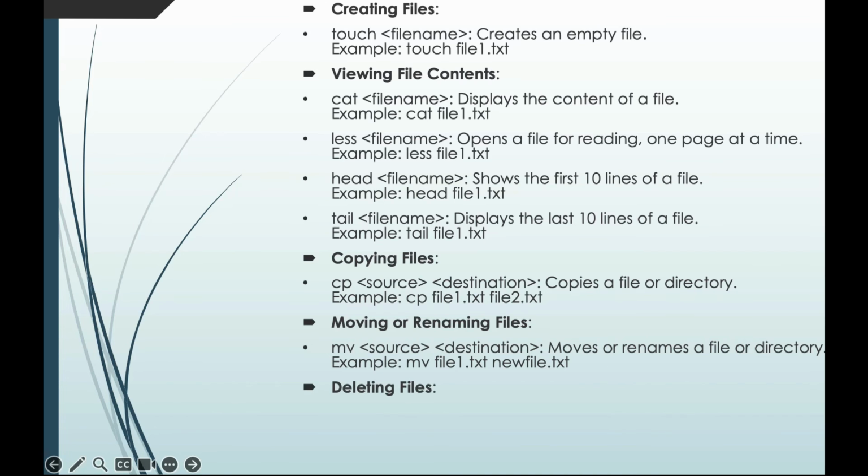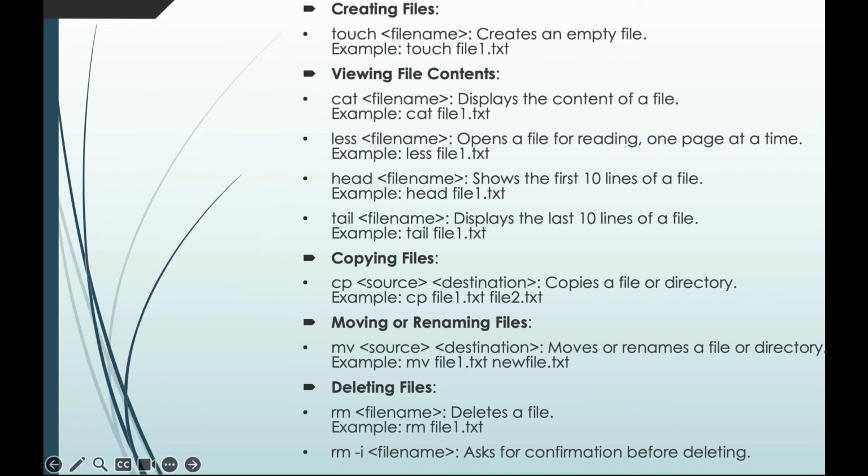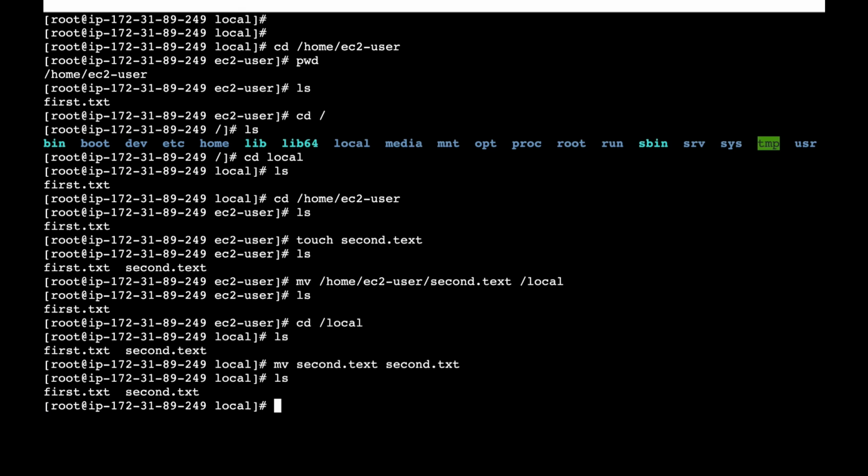Okay, next command is deleting a file. First we see the syntax. rm is the command, then the file name, to delete a file. rm -i asks for a confirmation before deleting. So I want to remove first.txt. It asks me for permission, so I say yes, delete it.